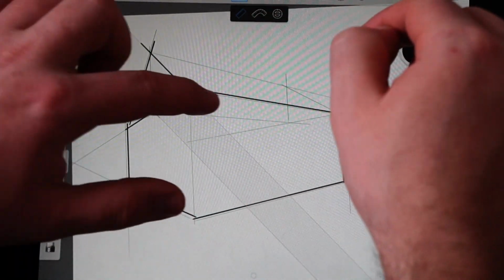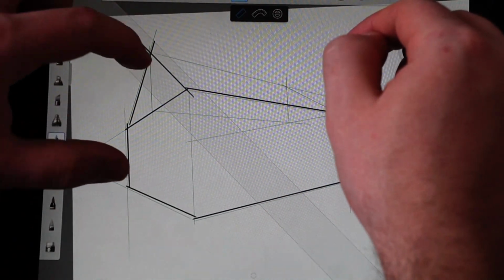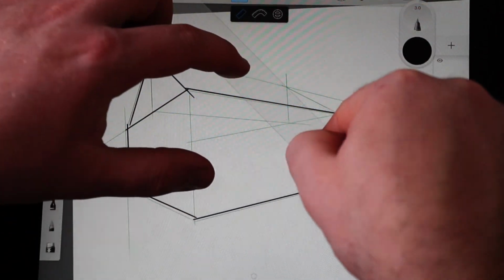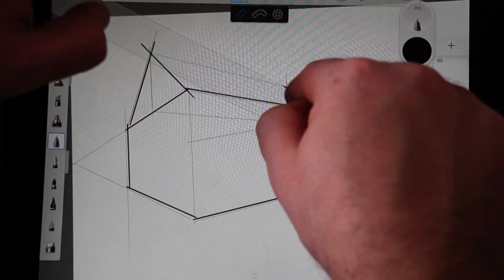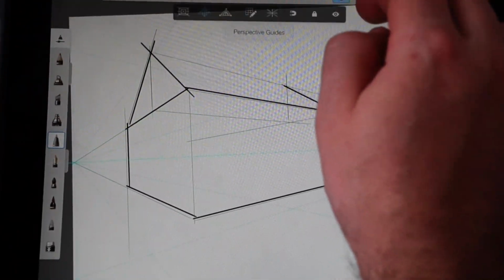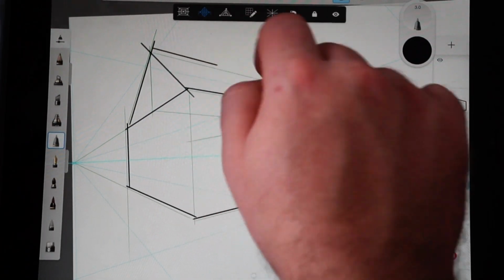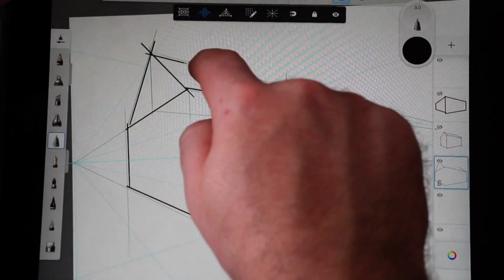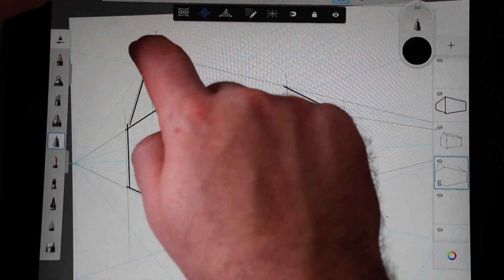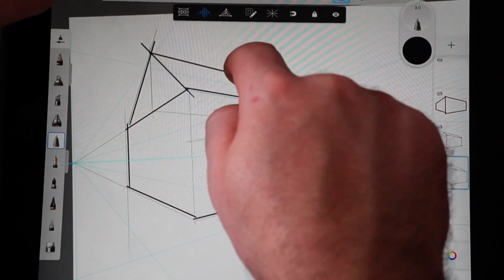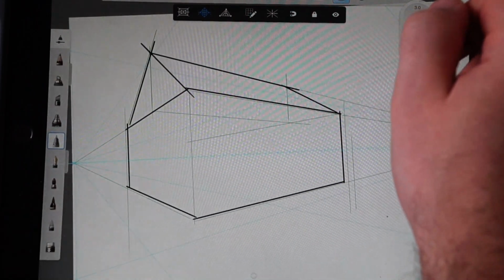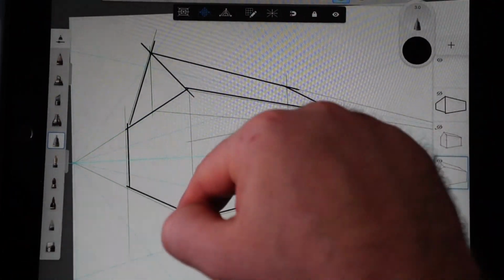There's 2, and I've overshot these marks slightly because I can come back in with the ruler and tidy them up later. And there's 3, and then perspective guides back on, take it from the top point, that's too high up. You can always undo these things, maybe a bit too low, too high again, just right. There you go. Now you can come in with a ruler and tidy these things up.